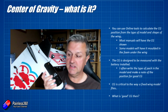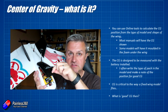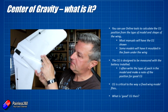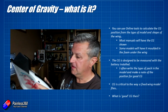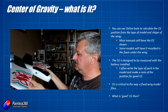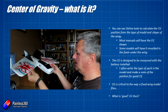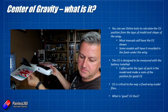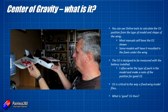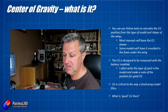Now this is a ZOHD Dart. This one is the one that I put the flight controller in. This one has the battery in already. And the way it should work is with the battery in, the CG marks are actually molded again in the bottom of this wing. If I put my fingertips on those CG marks and let go, you should see, it's a little bit tricky. It depends how big the tips of your fingers are, I guess. It should balance on your fingertips. Should be able to do it like that. If you can, then you've probably got the CG in the right place.